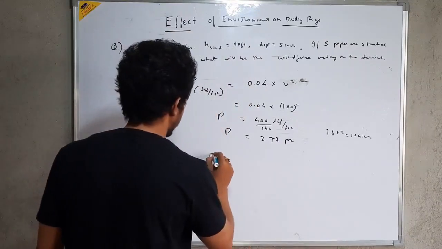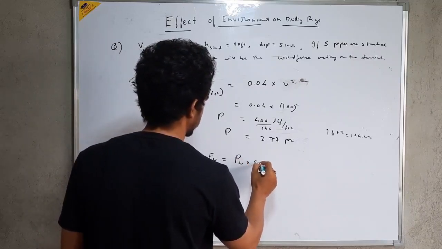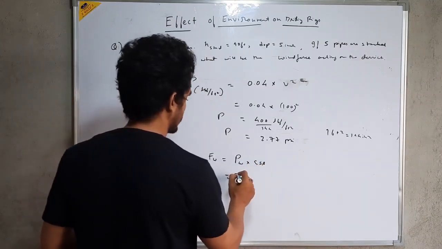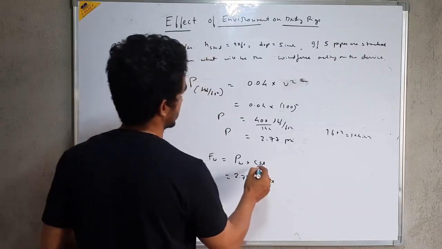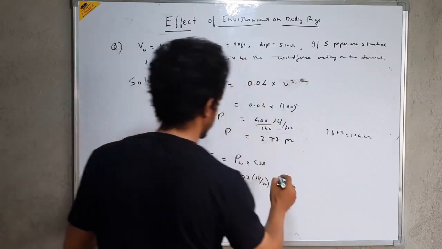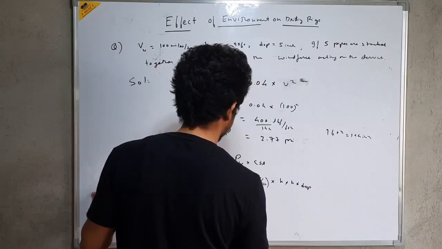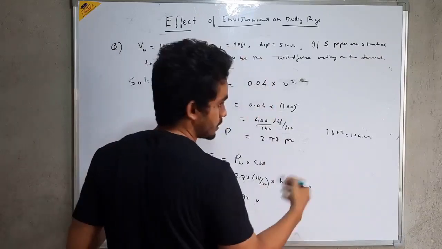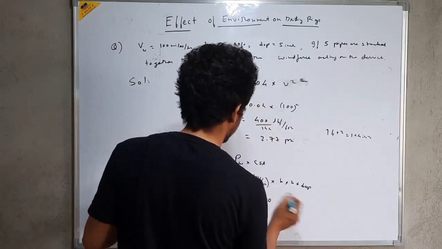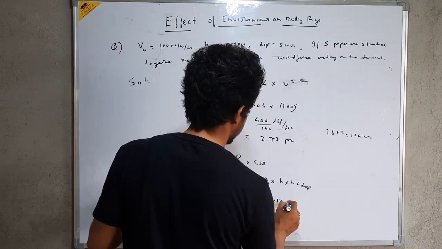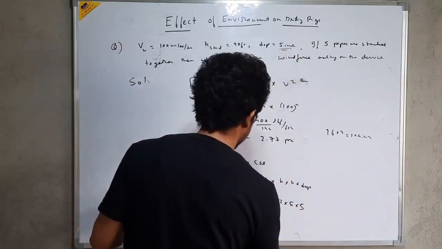so now the wind force will be pressure due to wind into cross sectional area, right, on which it is acting. So pressure due to wind is 2.77 psi, right, and cross sectional area will be h into number of pipes into dop, right. So here h is given in feet, so we have to convert it into inches, because below we have inch, right. So convert this into inches. So 1 feet equal to 12 inches, so 90 feet will be equal to 90 into 12 inches plus number of pipes is 5, and diameter of the pipe is given as 5 inches. So this will be our total force.